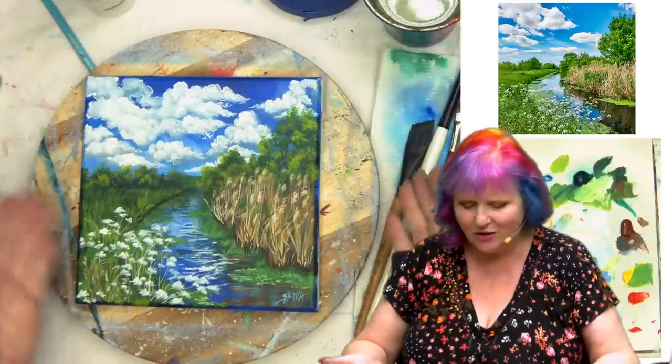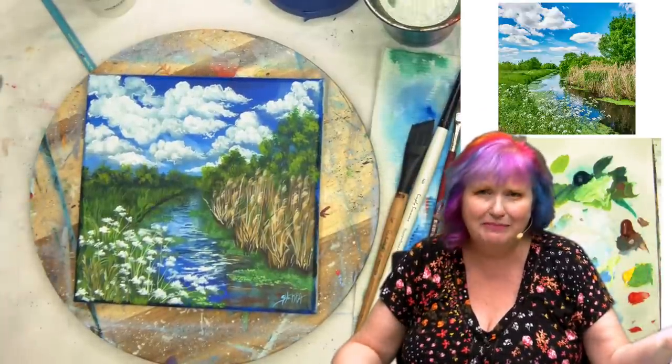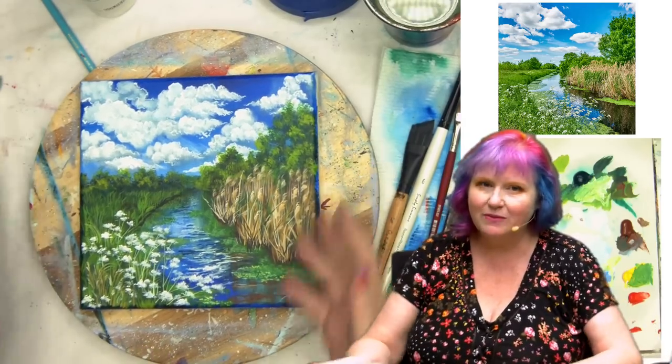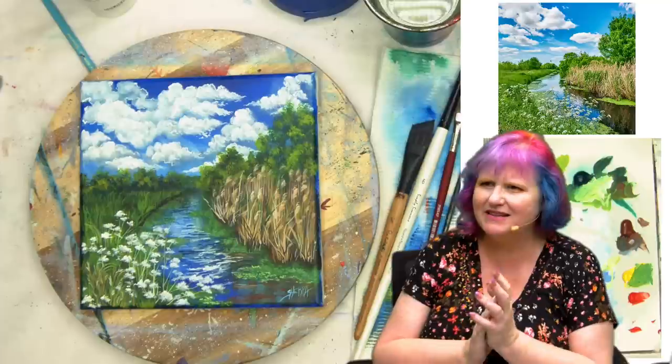If you just did a whole other landscape but used my techniques, you don't need to say anything about it. That's your painting. If you do this painting or something really recognizable, like it's just these flowers, but they're pink, that would still be attributed to me. Does that make sense? It does.